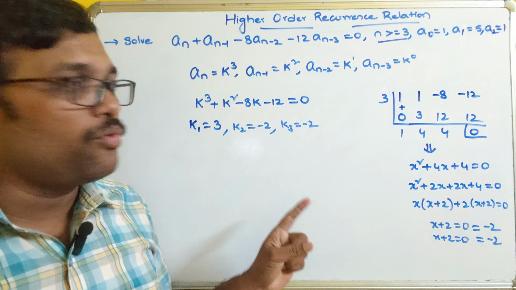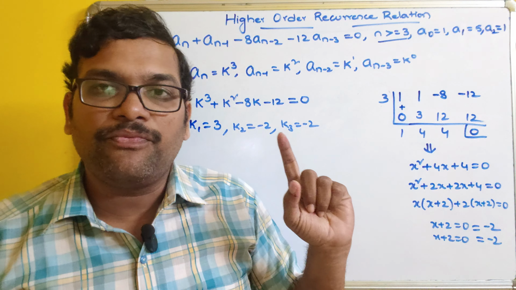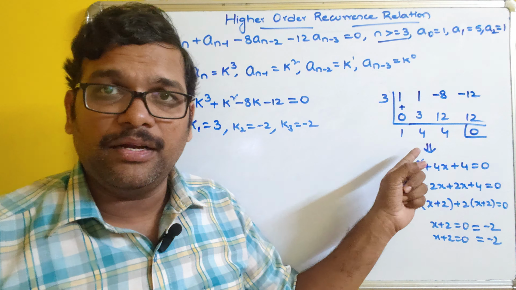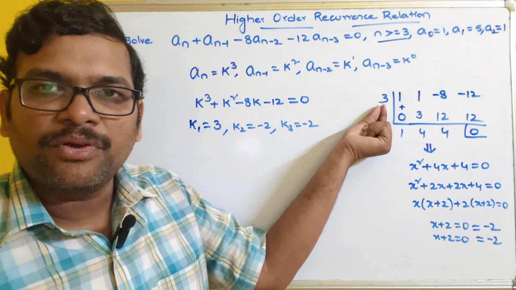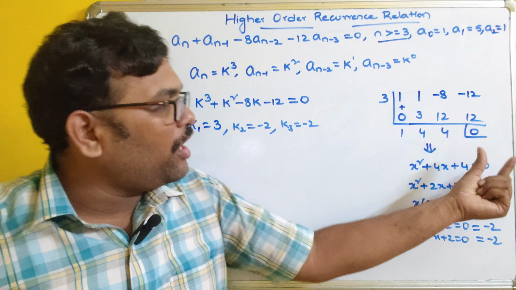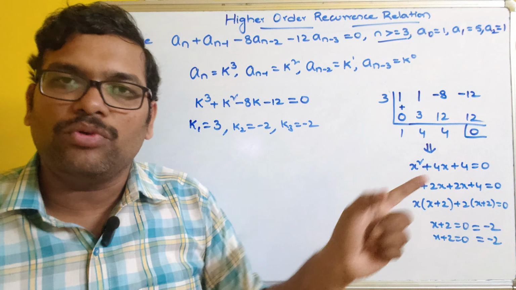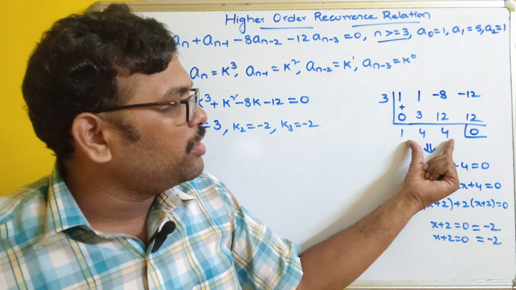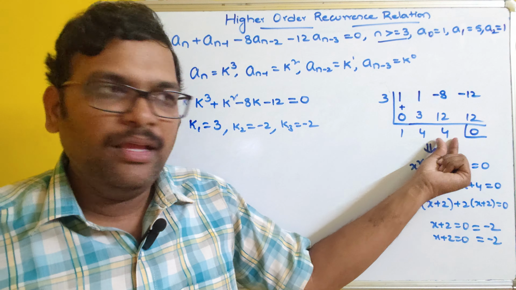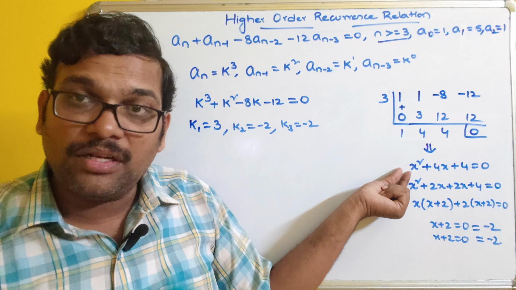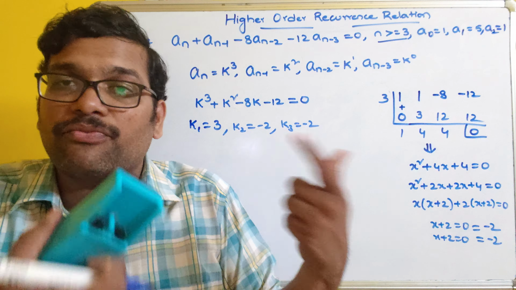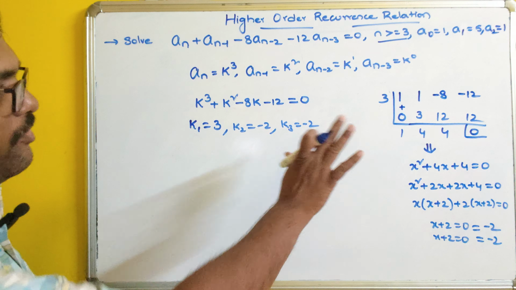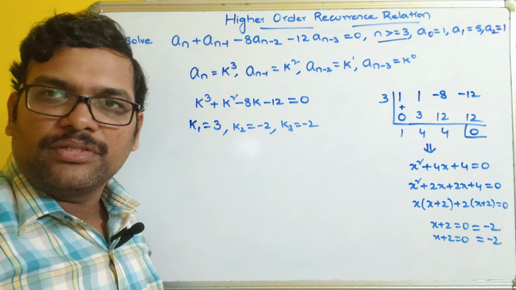So in order to find the roots of any cubic equation, you can first use the synthetic division method. By taking values randomly, a trial and error method, we can check whether a value is a root or not. If the last value we get is 0, then obviously the taken value is a root. So here we got a root. And what about the remaining 1, 4, 4? Simply create one equation, the auxiliary equation. Now it becomes a quadratic equation, so you can directly use this method, or you can also use the formula for the roots of a quadratic equation, right? So finally we got k1, k2, k3 as values.